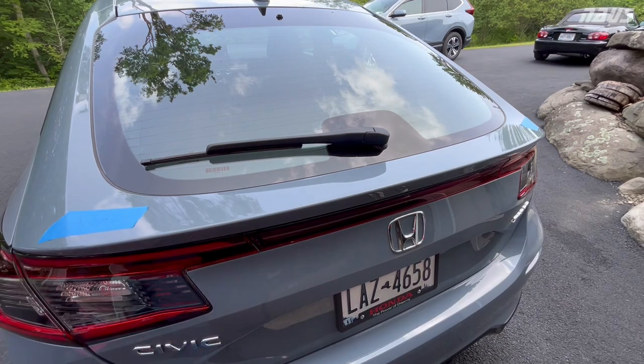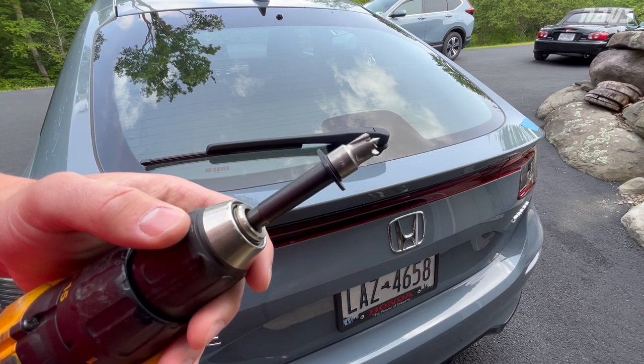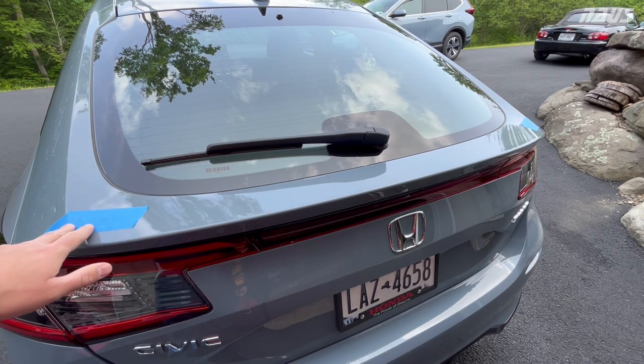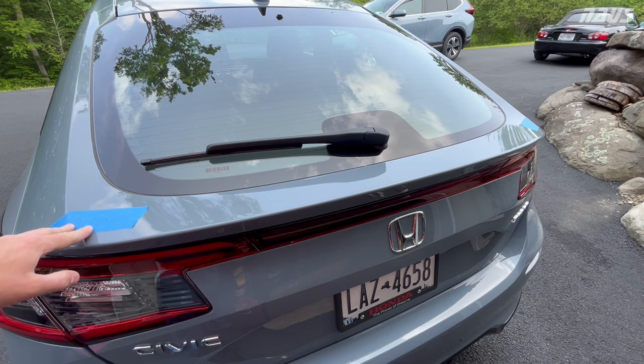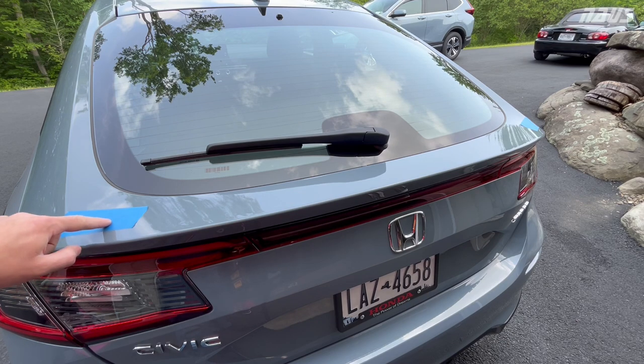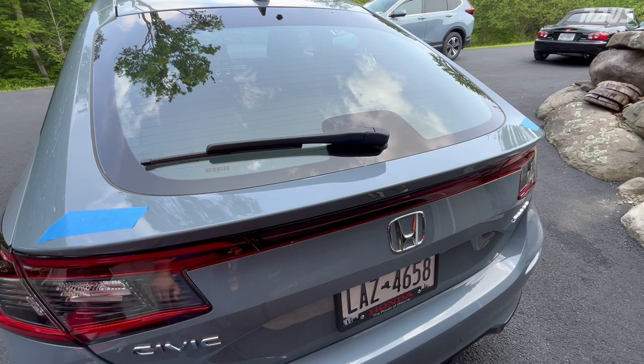All right, now we're gonna follow up with a 7/16 bit like I talked about earlier. What I did was I put some painter's tape down just in case I missed, because I'm pretty nervous about doing this and nicking the paint at all. So you're gonna be drilling through the painter's tape, but I poked out where my center holes are here.